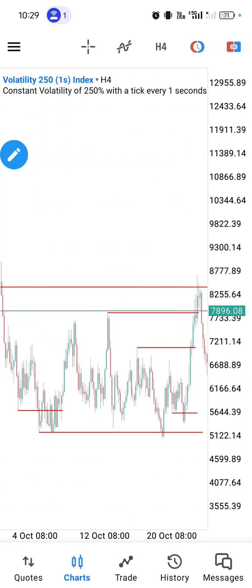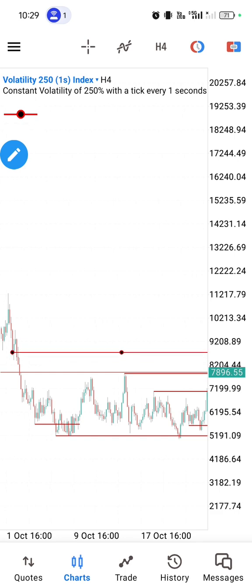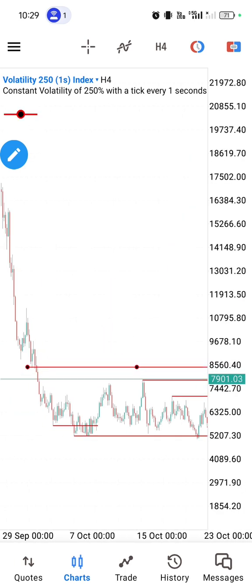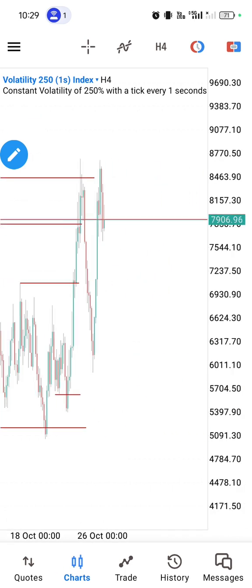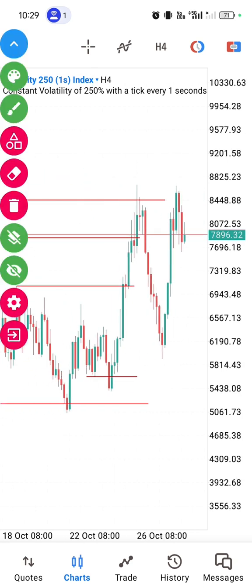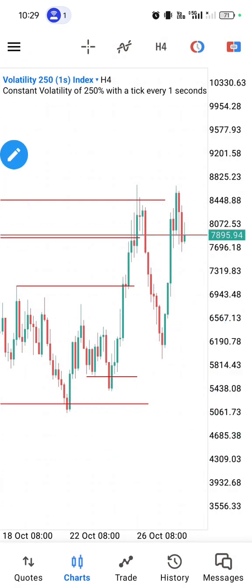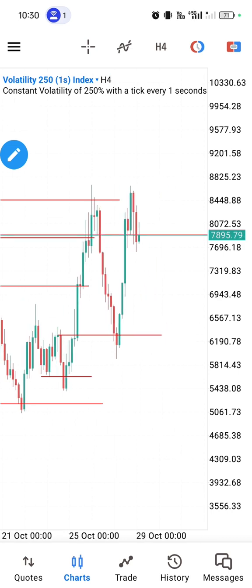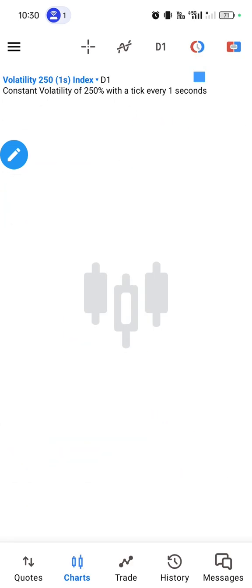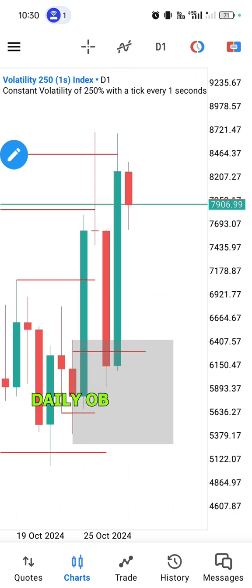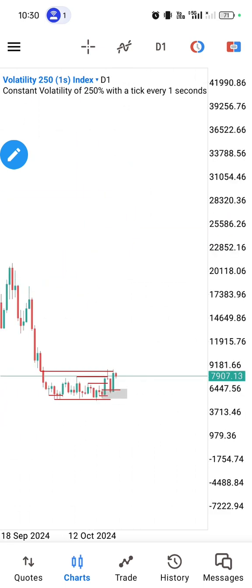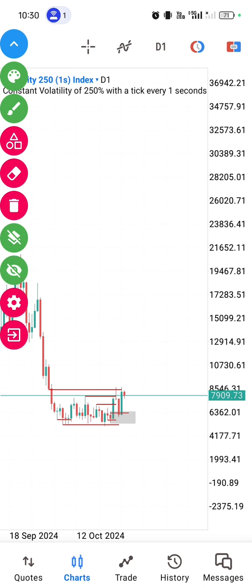Now if we zoom in, I hope I zoom in right now. If I zoom in the charts, you will see clearly that it dipped down and then it respected an interest point, and now it has to continue shooting up, and we'll get to that soon. So when it dipped down, it respected the breaker block. Now this breaker block, if we zoom out onto the daily chart, we can see that it's the daily bullish order block. That's why it continued to shoot up. So price basically has to continue shooting up.